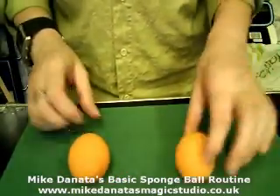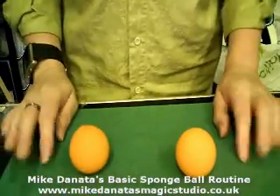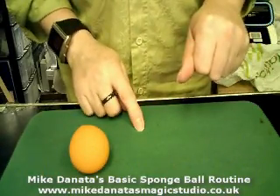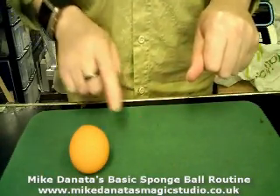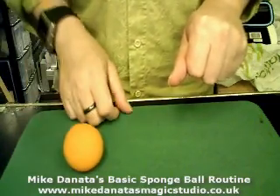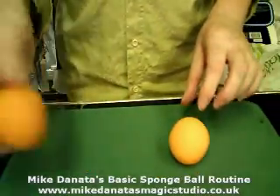Now this is on my left, and this is on my right. This is on my left-right, and this is on my right-right. Now you do understand all of this, don't you? Now if I take this one and I place it into the hand over there, can you point to the one that's left on the table? I can see that you're pointing at this one, but this one isn't left on the table, because this one is right on the table, and the one that was left was this one. Because remember, this one is left, and this one is right.